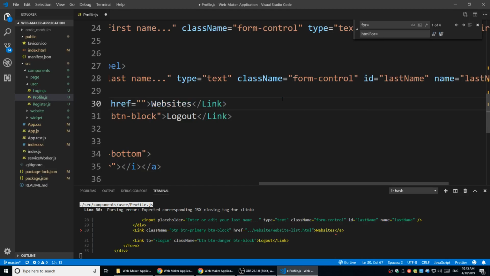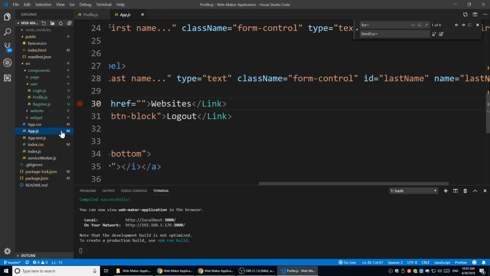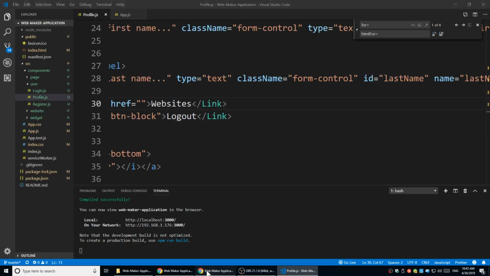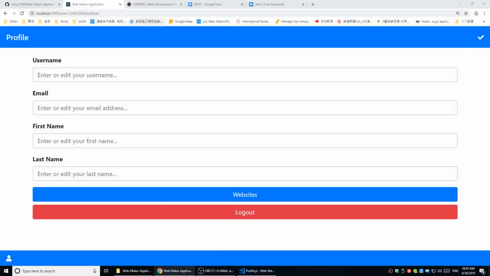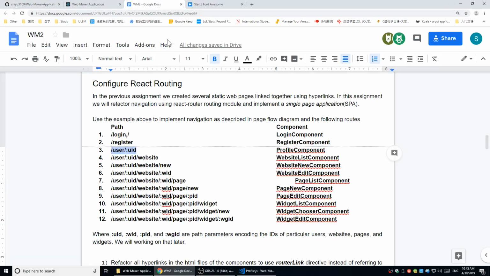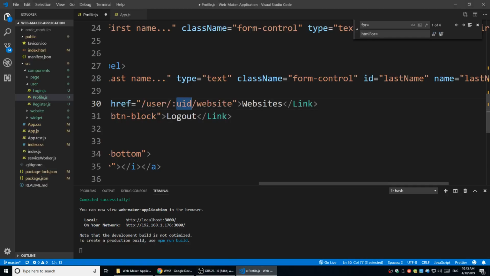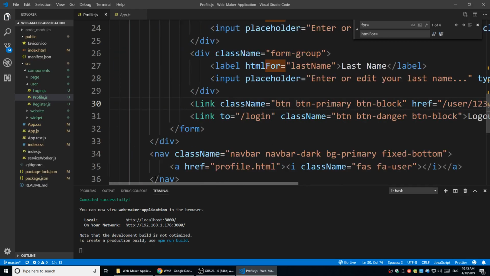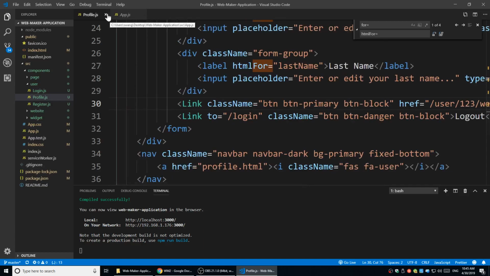I haven't created the path for the website yet, so it only has login, register, and profile. But I can just go ahead and grab it from my website. Oops, not here. Close that. It is in the assignment requirement inside here. Website is this one. Copy that. Go to this one. User ID can be anything, like 1, 2, 3, or 2, 3, 4. All right, so website. Go to the website. So this page is done right now. We just finished the 3 pages.